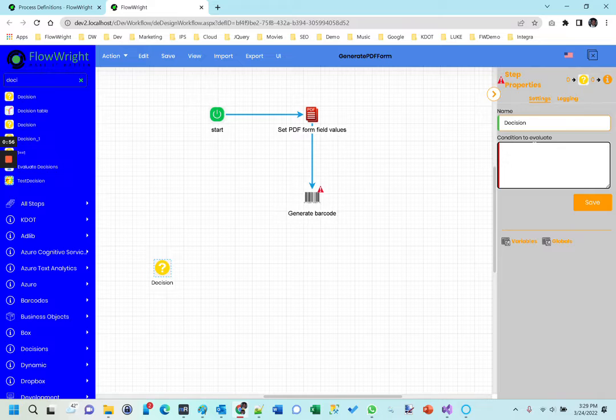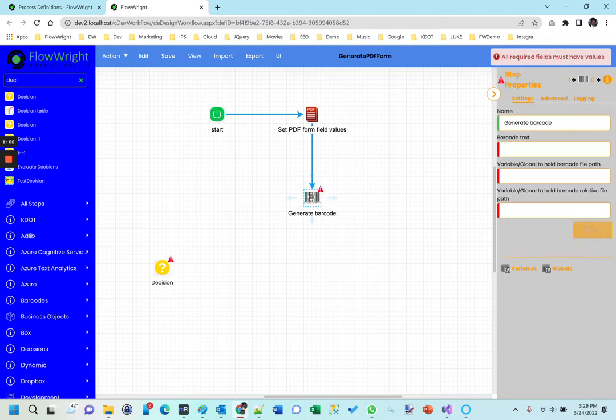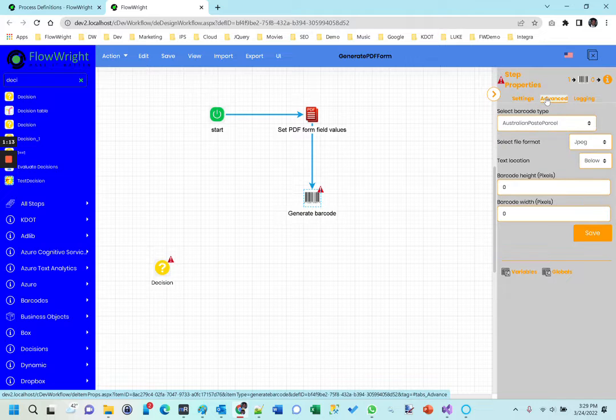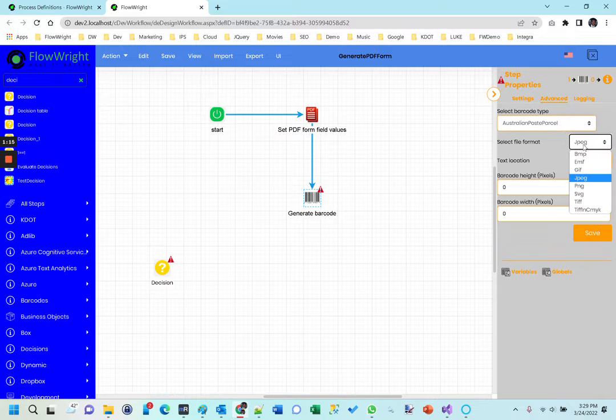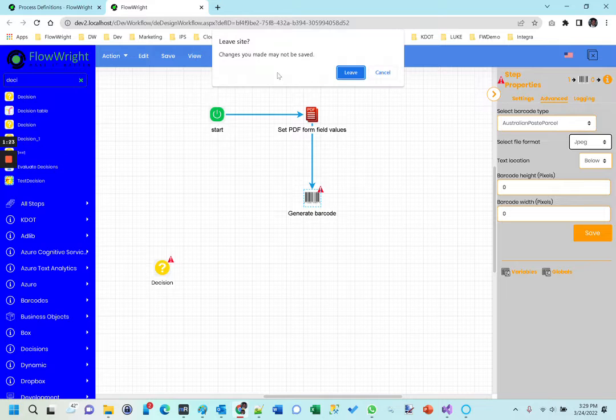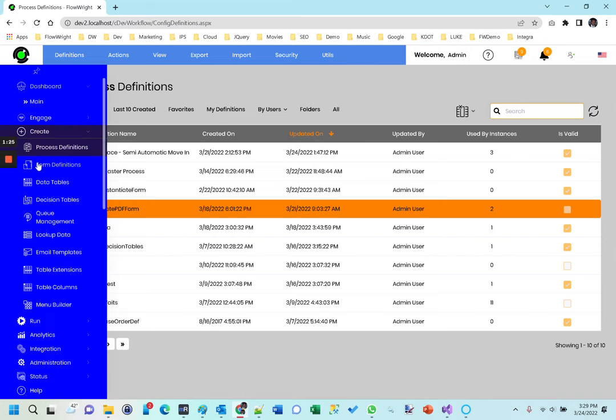And we have various different data types. If you look at some of our other steps, for example, if I click on generate barcode step, we have various different data types here, which is where in this case we're using the text control or the string data type. And here you can see we have a couple of drop down data types and various controls here. So if you go to administration section, we can look at those data types.